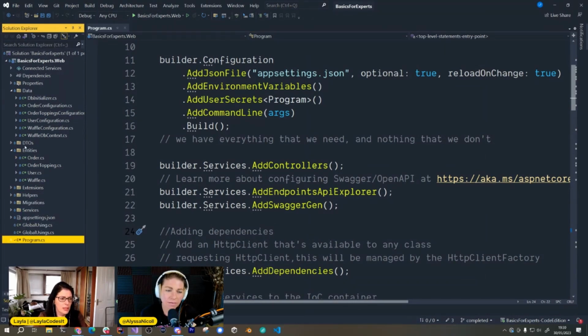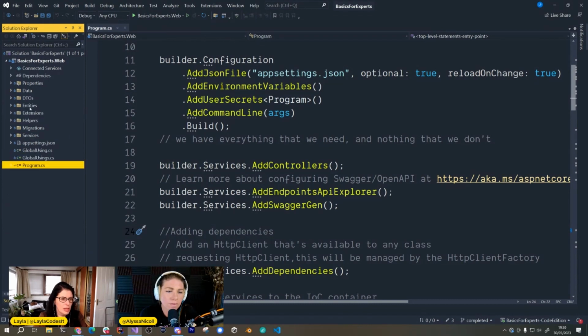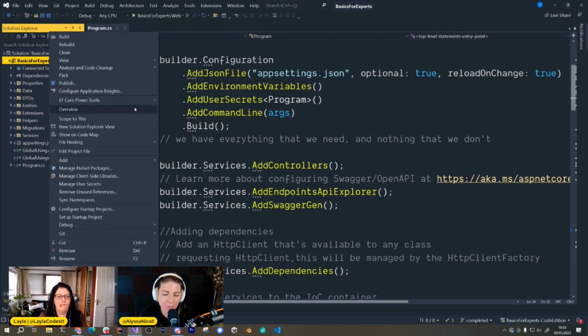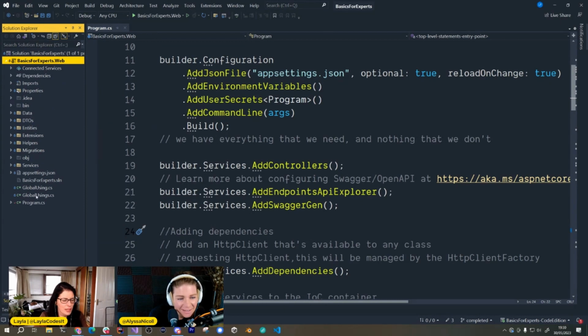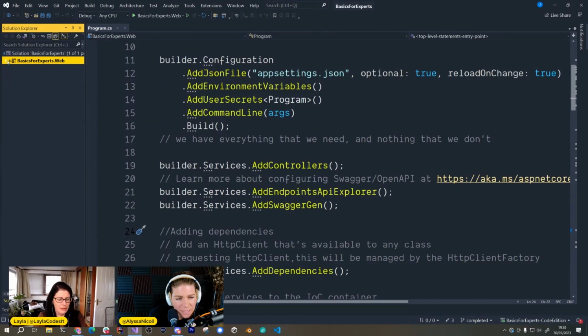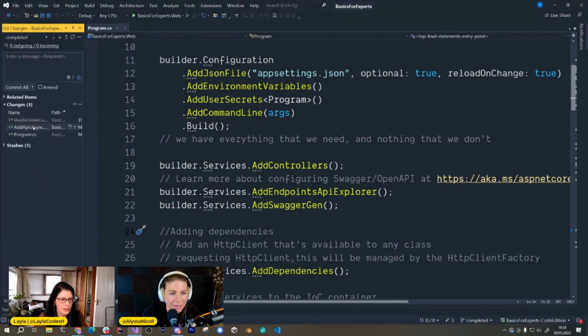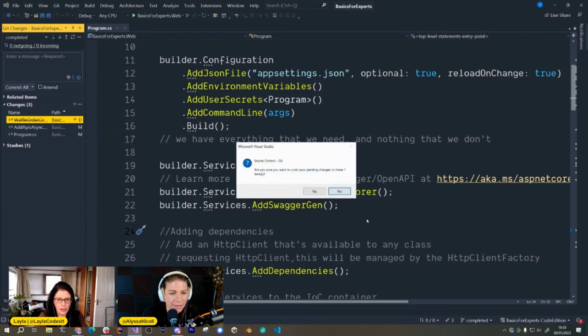So if we go and look at our controllers, where have the controllers gone? Are they in the services? No, they should be in the controllers folder. That's a convention. The whole folder's gone. Where's the folder? Okay, so by convention, there should be a controllers folder. I don't know where that's gone. There's normally a controllers folder here. So I could reset this thing here. I bet if I go and look in Git, what did we get? Yeah, look, there it is. Undo. Bring it back.